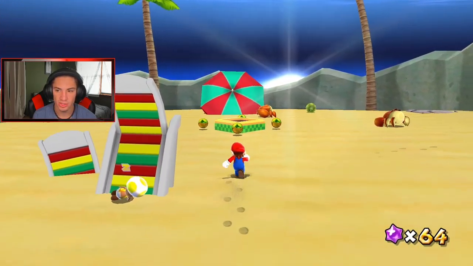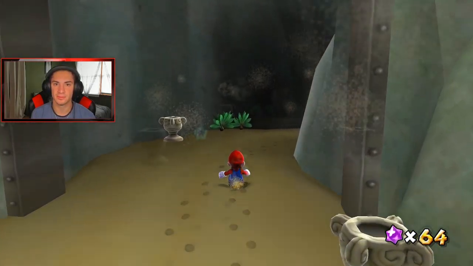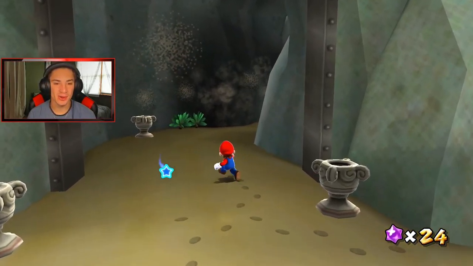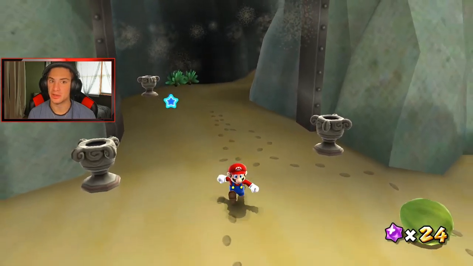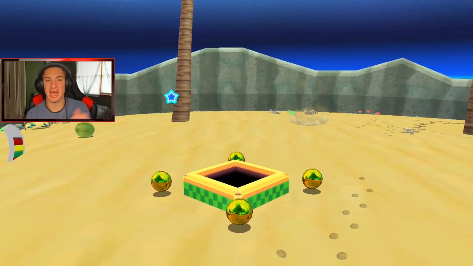Right. Do I give the cannon shot one more try? I just don't think it's worth it at all. After looking around for a little bit, I noticed there's an extra little fire pedestal here. So hopefully that's what I gotta do, because obviously I can't shoot myself in the cannon to the other side.